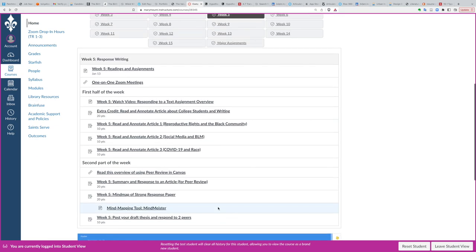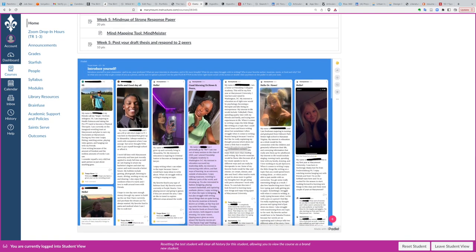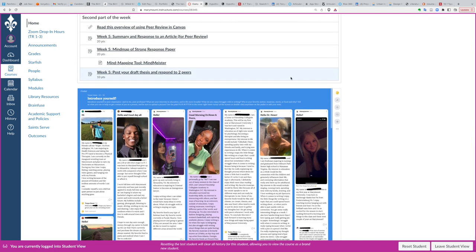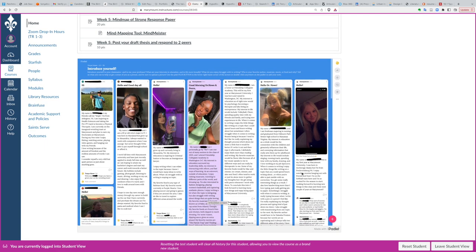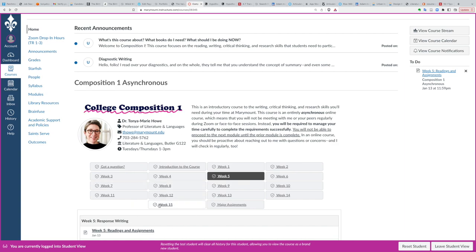I've also made the habit of incorporating fun things like these Padlets where students can introduce themselves with a picture to their peers because this is an asynchronous course and they need to have a place to feel like they are part of a community. So I like to have this introductory Padlet up for the first part of the term, and then at midterm I'll set up another Padlet where students get to talk a little bit about what they're proud of having accomplished at midterm.